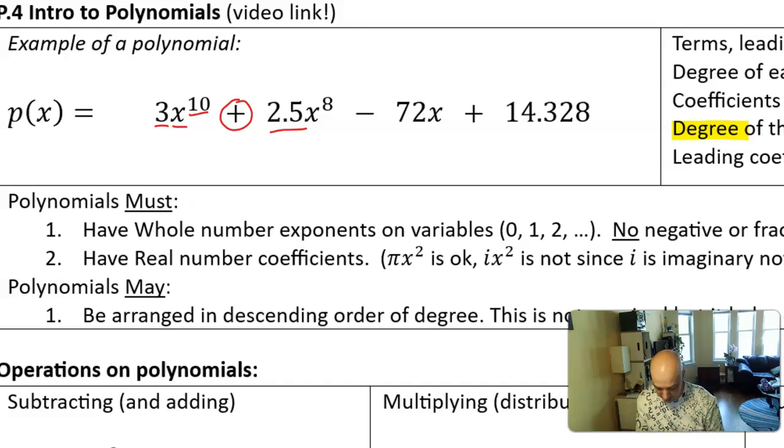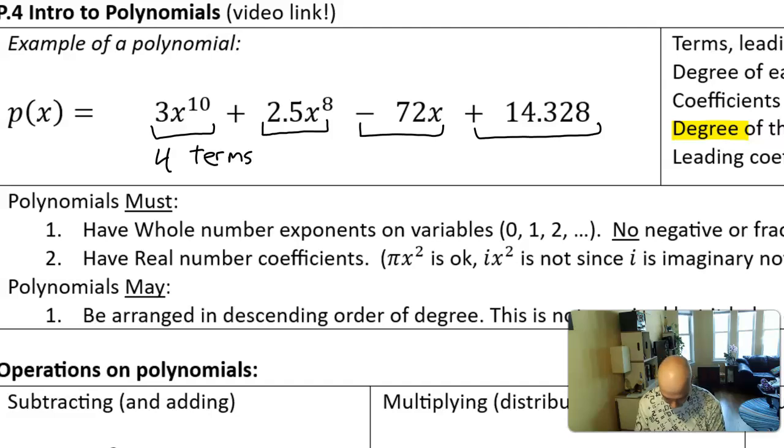The different pieces of polynomial each have different names, and we're gonna look at them. So the initial chunks right here, each of these, these are called the terms of a polynomial. That's a term, there's a term, that is a term. So this polynomial has four terms. You know you're looking at a specific term of a polynomial because it's separated from the others by an operation, like a plus or a minus.